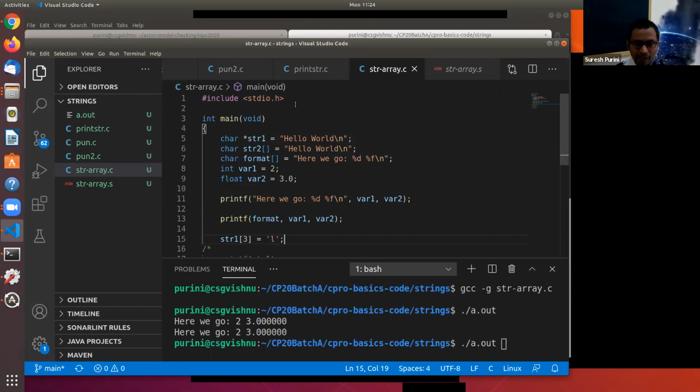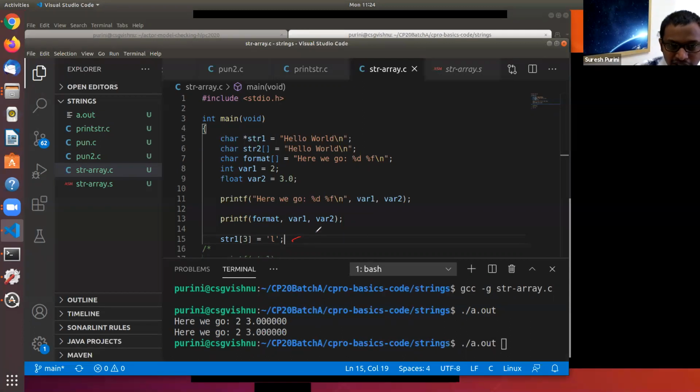Because the memory for this hello world string is allocated in the read-only data, and when we try to modify it, we get a segmentation fault. So this gets translated into star str1 plus 3 is equal to L.